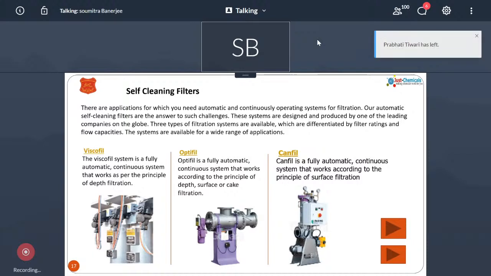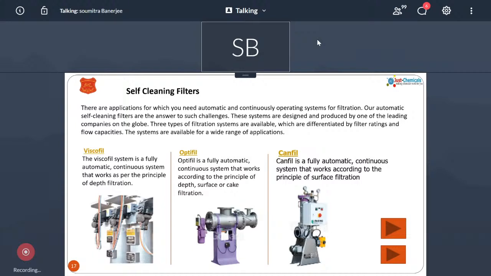They have some problem or other, like whenever the DP, meaning delta pressure, has to be monitored. When the delta pressure goes high, somewhere it is limited to 0.5 kg per centimeter square, somewhere to 1 kg per centimeter square. Whenever it goes high, we have to backwash. So it needs constant monitoring. It needs a downtime for the backwash and rinsing.